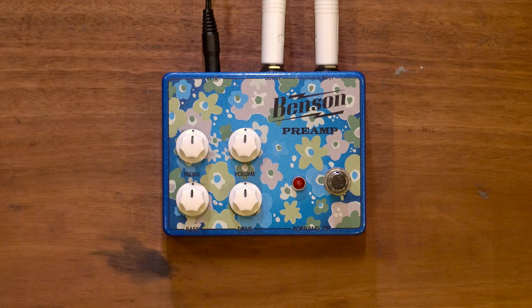So the Benson preamp basically is, as it's in the name, based on a Benson amp's preamp, the Chimera 30 preamp. From what they did, they basically recreated the circuit, but instead of using tubes, they put transistors in there. And it sort of became a kind of slightly fuzzy, overdrive-y, distortion-y kind of thing. And then they make special edition ones like this one with flowers on it, which is the one I got. So let's check it out, shall we?